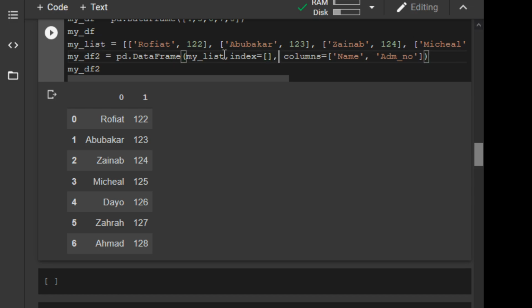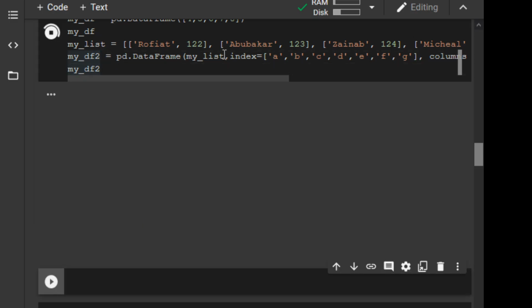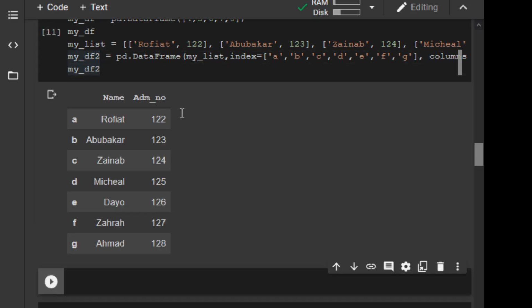Index is equal to, let's say, A, B, C, D, E, F, G. So yes, that's it.